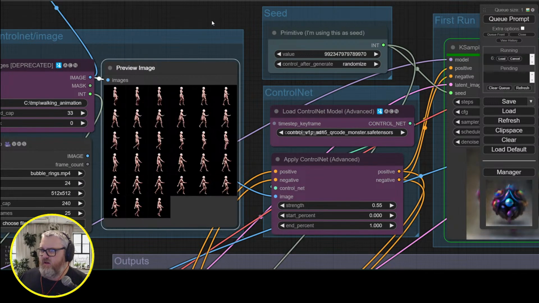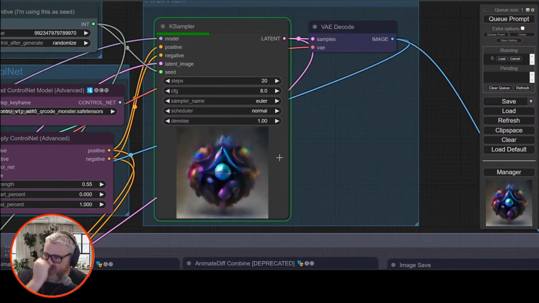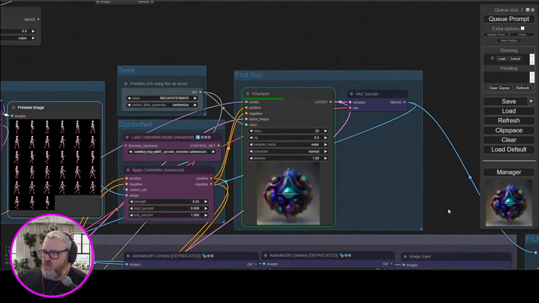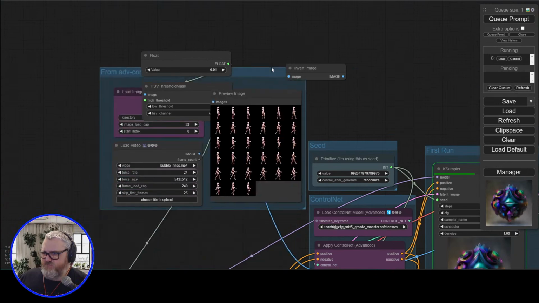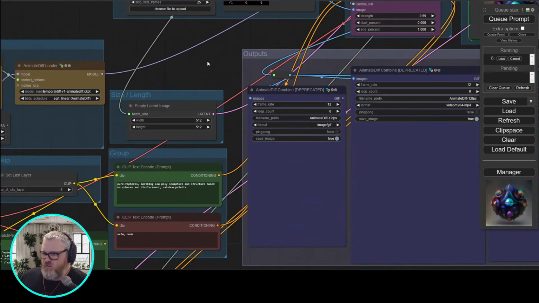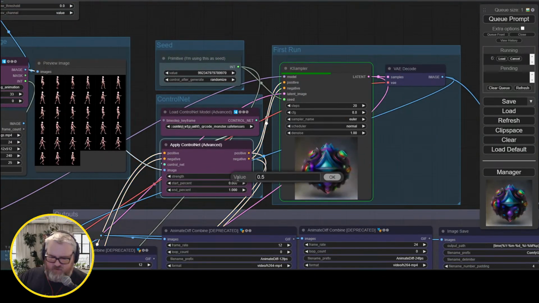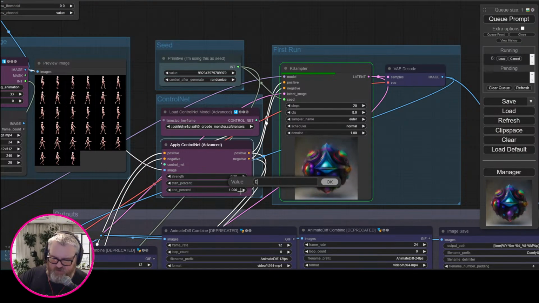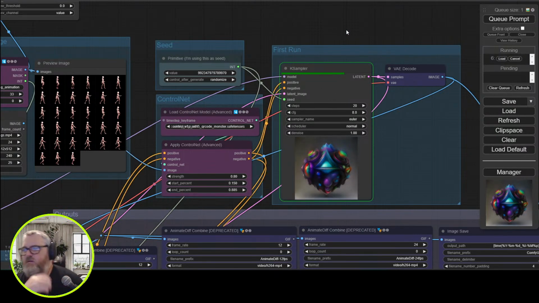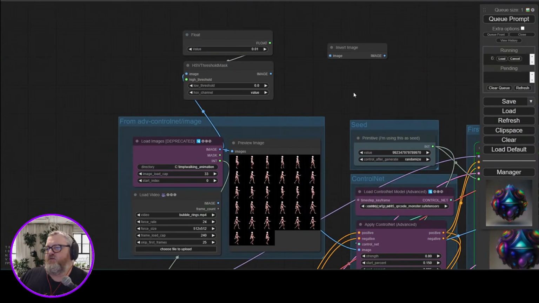It's still using my PERS vSpheres LoRA, so I don't know what we're about to get here. I should have turned the ControlNet up. It's only at 0.55, so we're not getting enough. Let's get that back to 0.8. And I think his start percent was like 0.2 and the end was like 0.885 or something. I'm going to try that too. I haven't really messed with those values much. But you know what? Actually, oh, I'm so stupid.